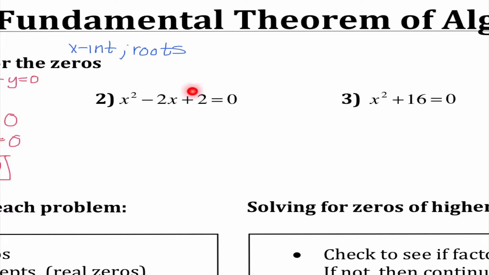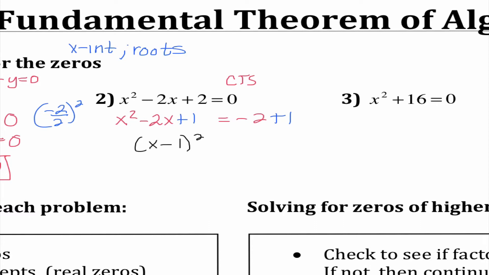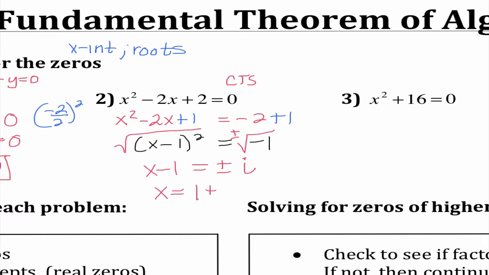Number two. There's no factors of 2 that add up to be negative 2, so I'm going to use my favorite method, which is CTS — completing the square. I'm beginning by adding negative 2 to both sides, then taking that middle coefficient, dividing it by 2, and squaring it, which is plus 1. So I'm adding 1 to both sides. When I factor this, I get x minus 1 squared equals negative 1. I need to square root both sides and remember my plus or minus. We know that's equal to i, so I get x equals 1 plus or minus i.